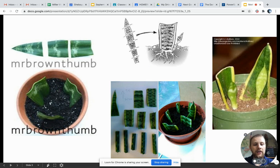So propagation. In order to make more of this plant, and there will be a demonstration video to follow, all you have to do is really make an incision or cut along the stem at one point. And then the cut end, the bottom end of the cut, is what you will go ahead and take and put right in the soil.